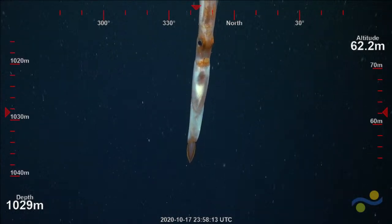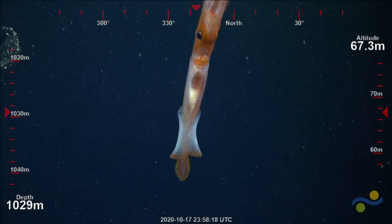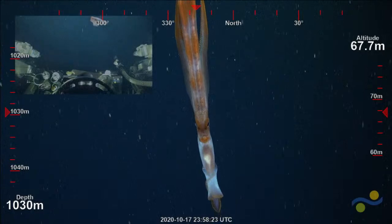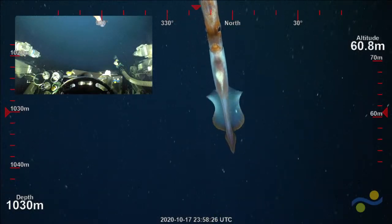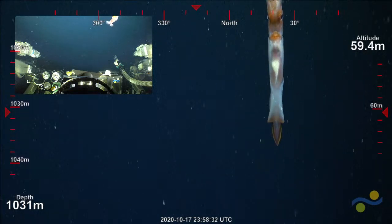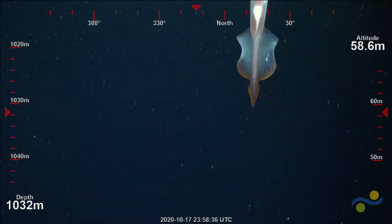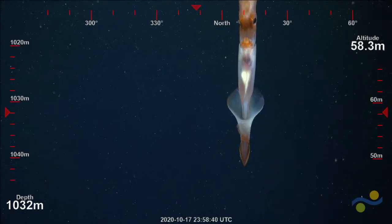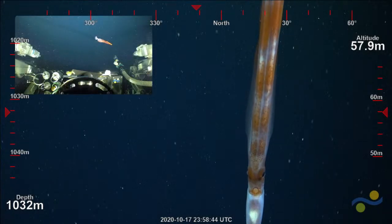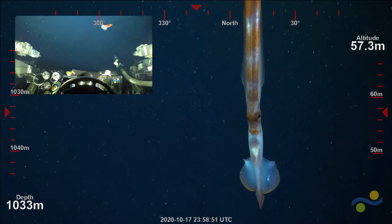This squid's in no hurry to leave, is it, Marty? Very relaxed. Not bothered by us at all by the look of it. When we first came upon it, the two feeding tentacles were fully stretched out, much longer than the body itself. So squids have two feeding tentacles which have these club-like suckers at the end, and my knowledge of squid is they shoot them out and clap them around the side of a fish and then draw them into the eight arms around the main part of the body. Very effective predators.